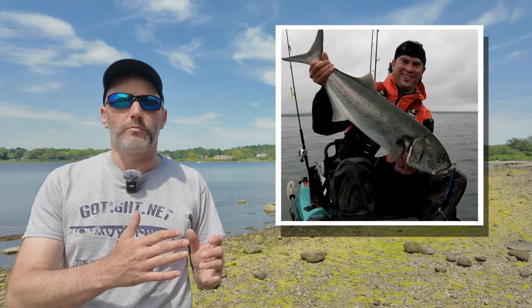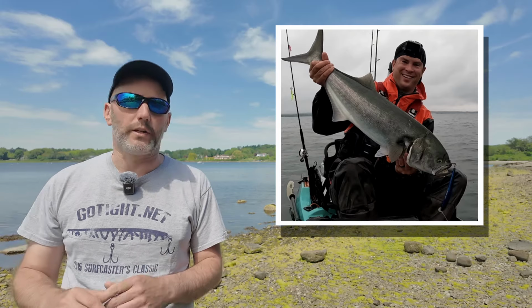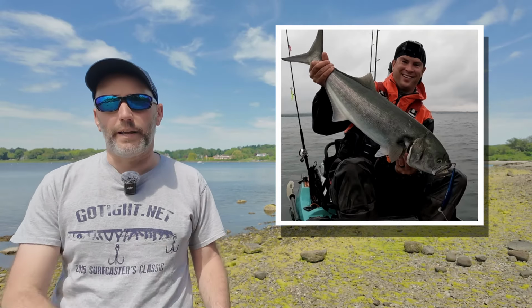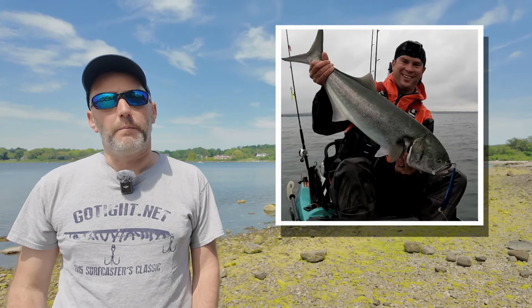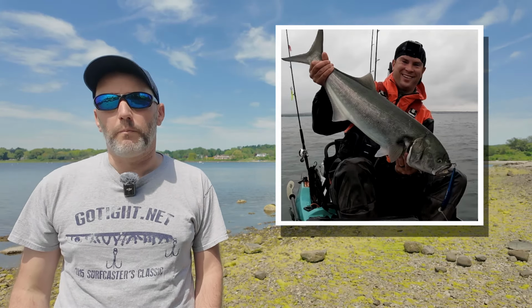Now, as Ian said, there's been a lot more bluefish moving into Vineyard Sound and Nantucket Sound. There's a lot of good striped bass out there. We've seen some sizable black sea bass in that area as well. But a lot of these bluefish are moving out of Buzzards Bay. So some of them are probably heading up toward the canal, but a lot more of them seem to be leaking out through the holes in the islands there and heading up into Nantucket Sound. But a lot of those big bluefish are still out in Buzzards Bay.